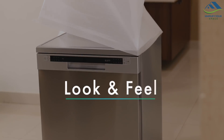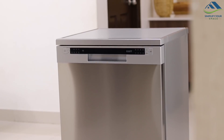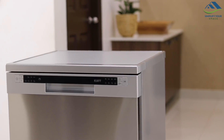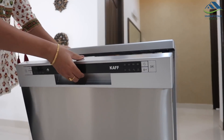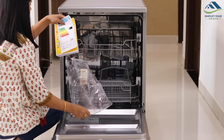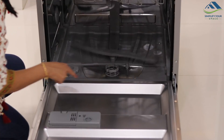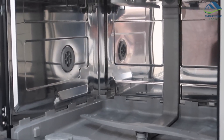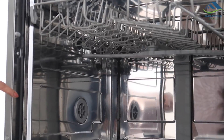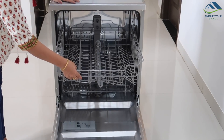This is DW Vetra from Kaff, a freestanding dishwasher with intensive washing and drying cycles for optimal results. It has a neat control panel. The elegant stainless steel door and interior add to the overall aesthetics and ease of maintenance. Easy-to-understand manual and user guide are part of the box. The combination of powerful spray arms ensures water reaches the entire surface of every utensil inside the tub for sparkling clean dishes. It has two racks with 12-place settings.